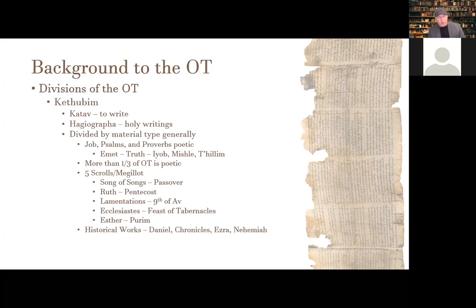More than a third of the Old Testament is poetic. This is very unique. People don't think of this. Go ask anyone out there, do you read the Old Testament? Do you read the Hebrew Bible? No, it's just a bunch of old stories. It's just the historical background leading to the New Testament. Actually, a third of the entire Old Testament is poetic. So what does that tell us?